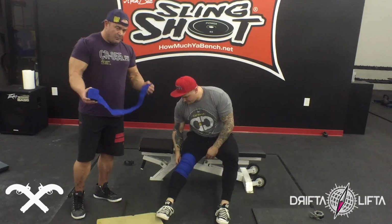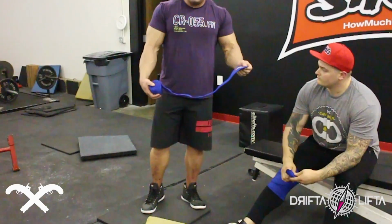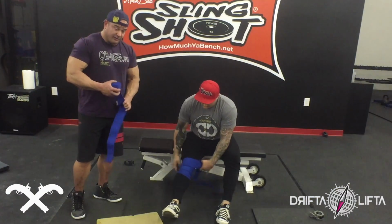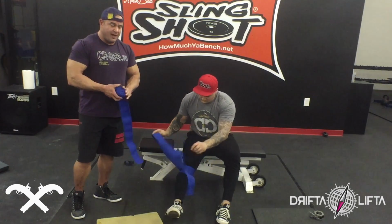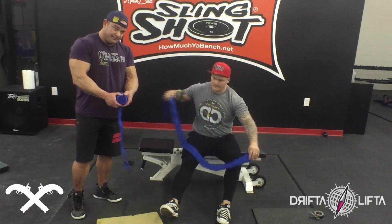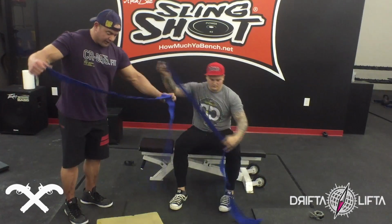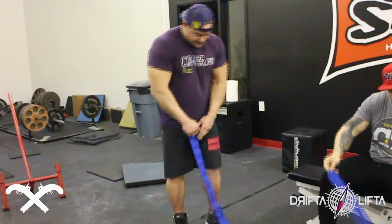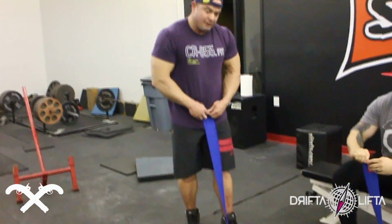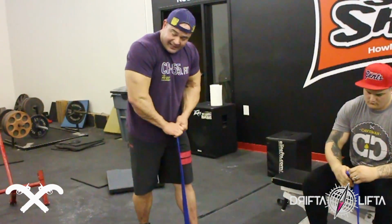Right. Really the only difference with a powerlifting style wrap, number one, would be we'd probably move into a stiffer wrap, which we also make a red wrap called a Little Bridge wrap. This is our slingshot knee wrap. It's a little bit stretchier, going to give you a little bit more rebound. But the main difference is just going to be how you roll this up. You're going to want to get all the tension out of this when you roll it up. And so this will take me a second here, but you want to pull this tight because every time we wrap around his leg, we need it to lay down flat each and every time.